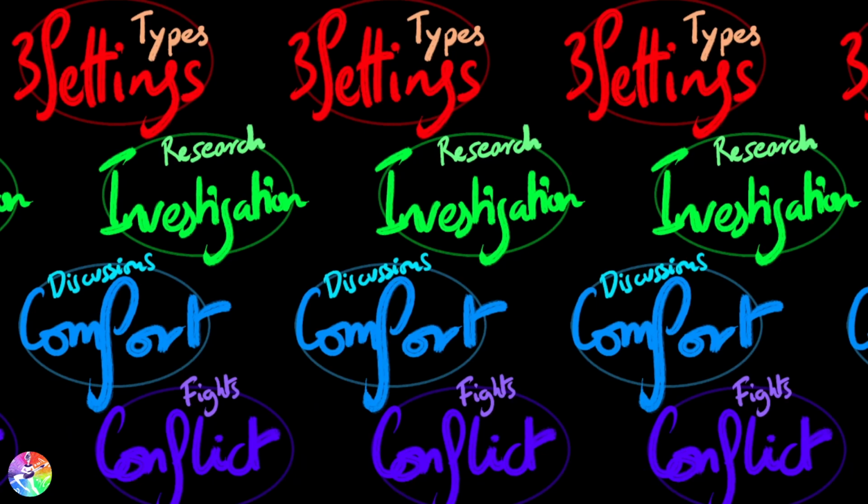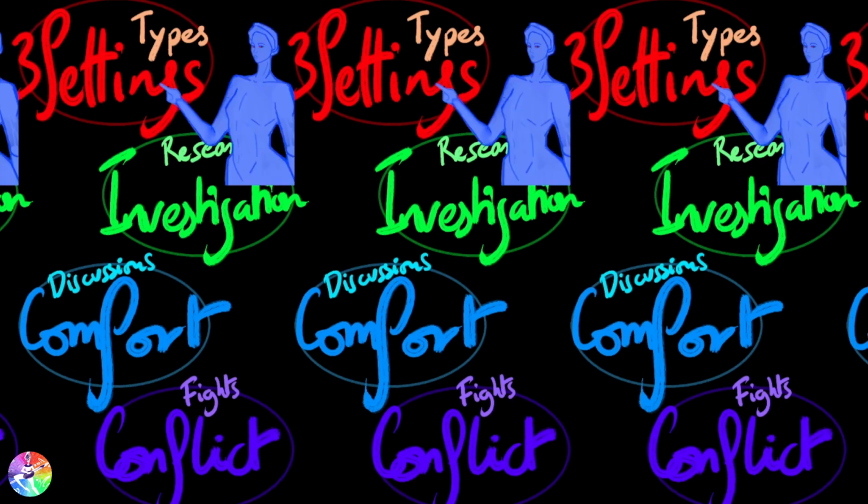Now, all of these settings can happen in the very same environment. For example, all of that can happen in the very same house, only, for example, in 3 different rooms. Or all of that can happen in a park, or in a public place, a main square, for example, a supermarket, and so on. You'll just make use of the architecture of the building to give a specific function, a specific role to each of the rooms available.